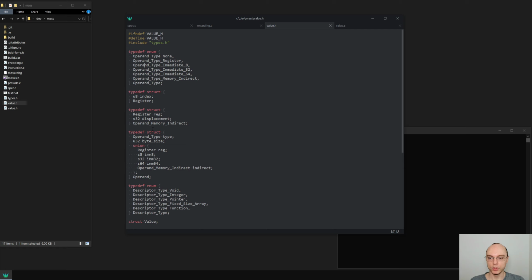Since our operands already have byte size, we can either rely on operand byte size for all the sizing by moving these into the main value, or we can duplicate them. And as I said, I'm not entirely certain what is the right thing here. Do they always match? Is it okay if sometimes they don't match? And what is the right way to do it?